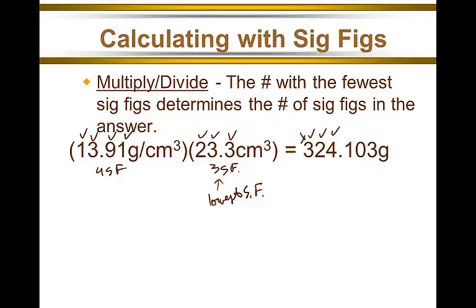We take this completely reasonable 324.103 grams, and we reduce it down to 324 grams. Sorry, that's just the way it works. You have to do it that way. Again, this is so we can keep track of where our estimates are. So what's known and what's our new estimate.